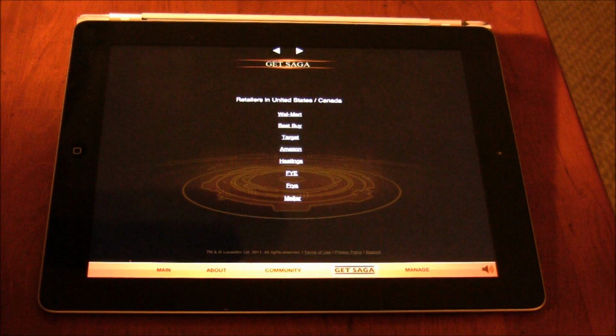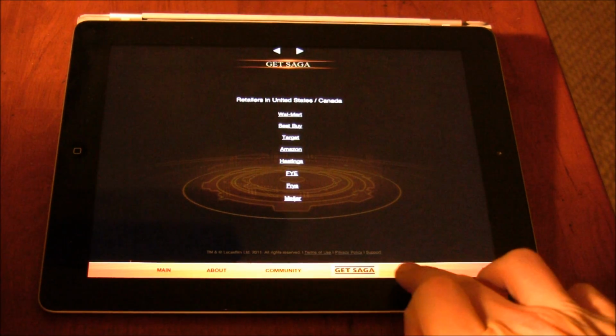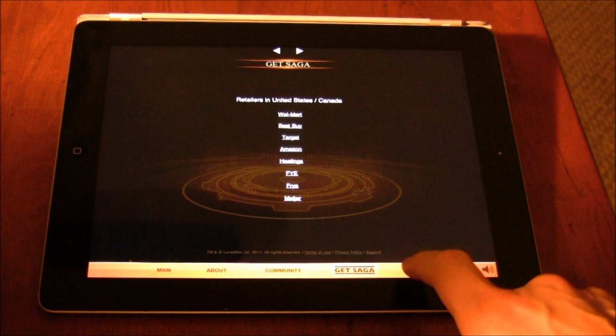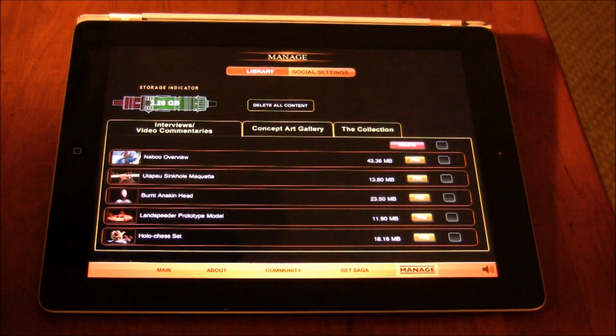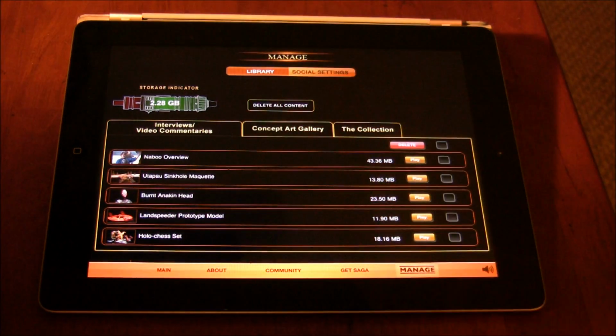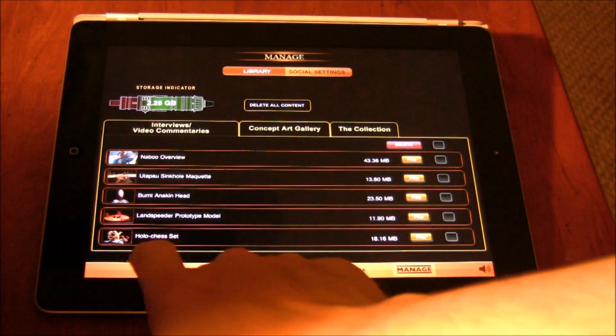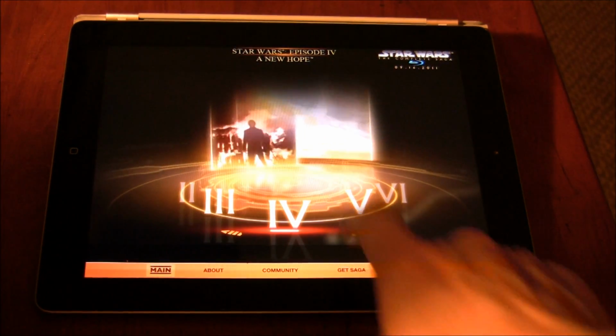Get the Saga allows you to go pre-order the Blu-ray at a good number of retailers. Not a huge amount, but a good amount. Then Manage is what allows you to manage your library of content you've downloaded, as well as your social settings for social media networks such as Twitter and Facebook. So basically, that's pretty much a full tour of this.